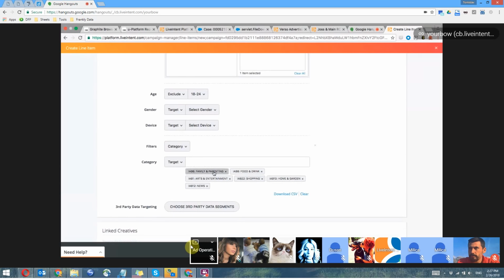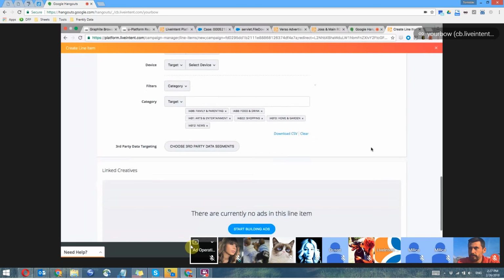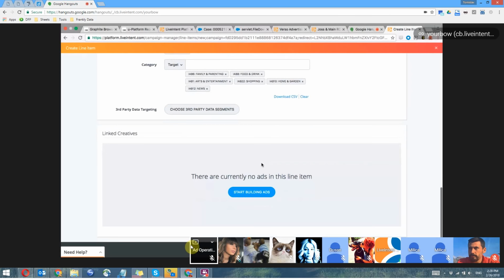So you can make sure that it's targeted here. And if you accidentally click something, you can always just exit out if you need to, or clear all of it. You can do the same thing where you exclude. Some campaigns exclude news or exclude religion or something like that. So you can always press the exclude button and do the same thing. Third party we are getting rid of, so you'll probably have less of that, but it's just another one of the targeting tactics.